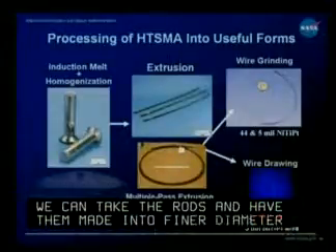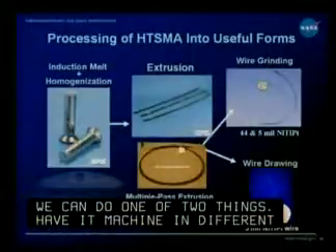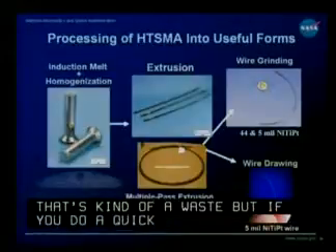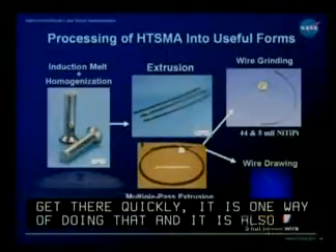We can have it machined into different rod or fine wire diameters, and that's kind of a waste, but if you're doing a quick demo and you need to get there very quickly, it's one way of doing that, and it's also something that we control in-house. We have wire grinding capability in-house at Glenn.